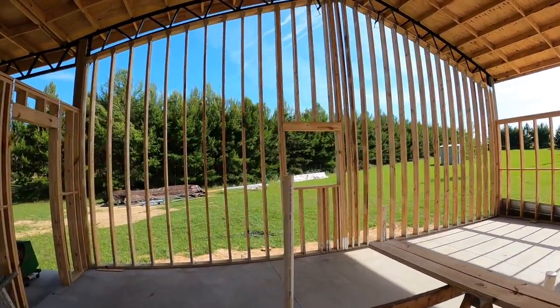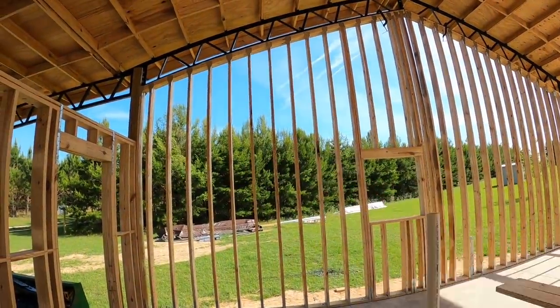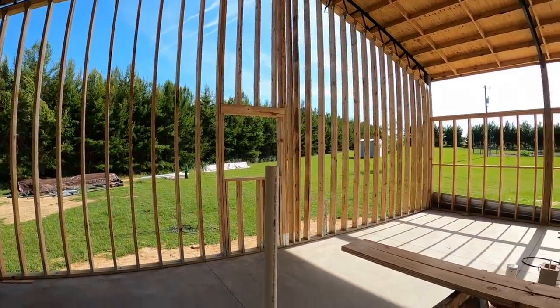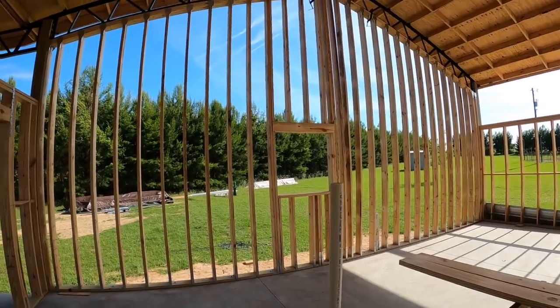Oh boy, what a day. It has been extremely windy, if y'all can see by the trees out there. I've had a nightmare of a time trying to put the tape measure down and get my measurements, but it all worked out.